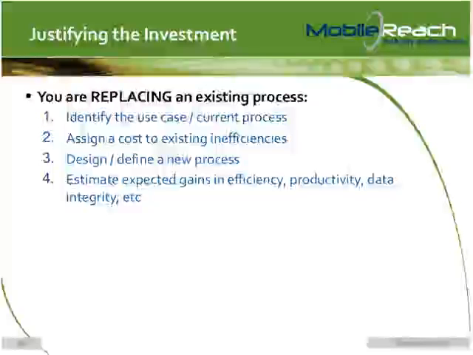So design and define a new process around mobility, and then estimate the gains that you're going to receive from that solution. That's really your benefits, and you can put a cost around that. There are a lot of ways you can put a cost around that, whether it's efficiency gains, productivity gains, or integrity gains. It's all there, and it's all quantifiable.